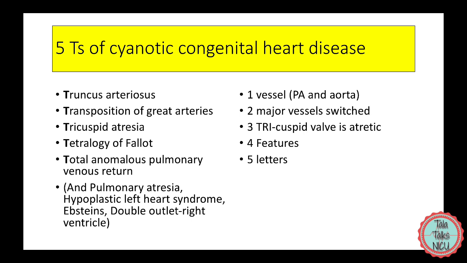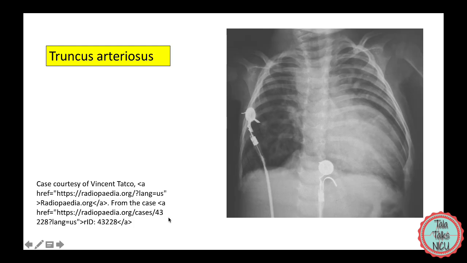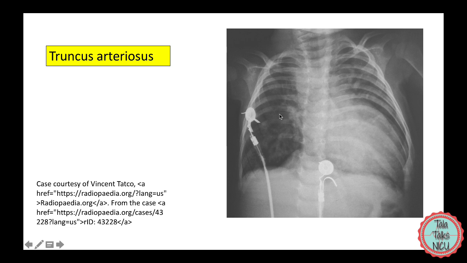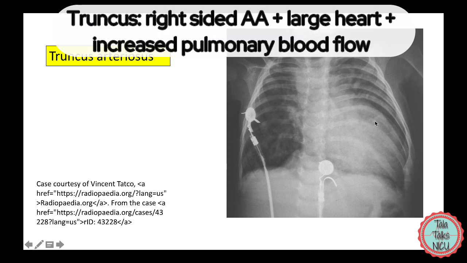Let's do a quick recap of the five main cyanotic heart diseases, then go through individual x-rays. The five T's, plus PHED — pulmonary atresia, hypoplastic left heart syndrome, Ebstein's, and double outlet right ventricle. Starting with number one, truncus arteriosus — the thumb in 'I love you' — we'd expect increased blood volume going to the lungs, since blood from the aorta is likely also going to the lungs. You can see all this bumpiness on one side, a right-sided aortic arch, and a generous heart. With increased pulmonary blood flow returning to the left atrium, you would see left atrial enlargement.